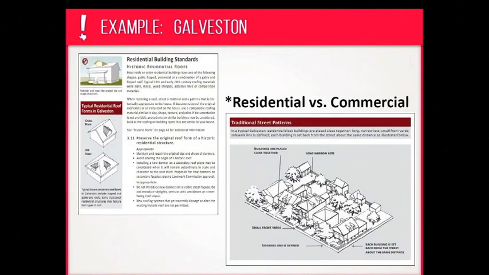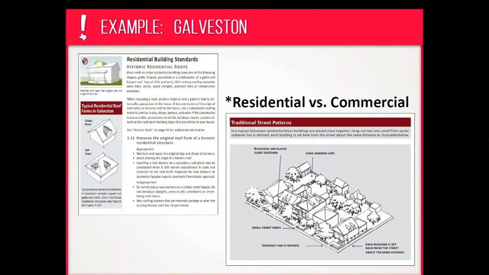It's very important that your guidelines cover the unique historic resources within your local district. Sometimes these properties are commercial and sometimes they're residential. In Galveston, they have one document that has standards for all historic properties. However, the chapters are broken down into general preservation, residential, commercial, and the final chapter covers the unique history and design of each local historic district. It's important that the guidelines cover both property types because although both are historic, commercial and residential properties were designed differently, with different purposes, and therefore they need to be maintained in ways that apply to those features.